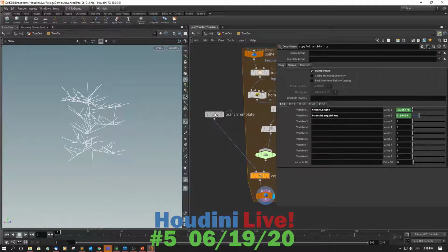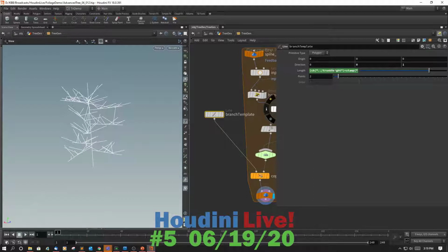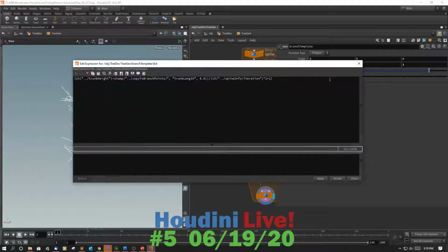So here it is. I'm going to go branch template. And here's my big long function. And so I'm going to go ahead and hit Alt-E to get this in here. Now, see this big result? Honestly, I can't remember what the result of everything going from here is.